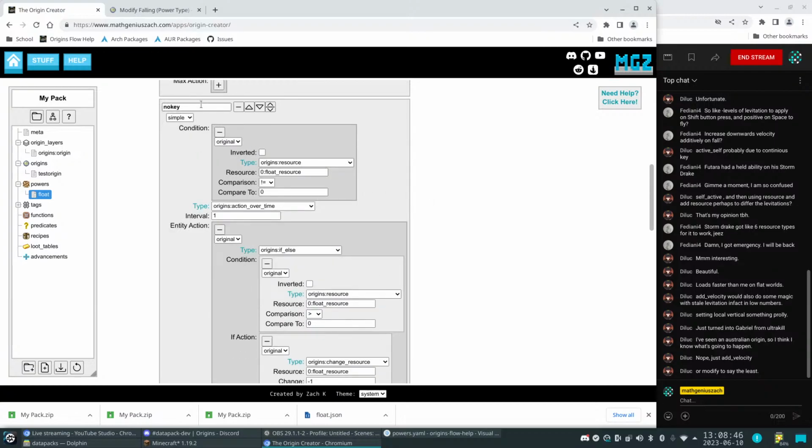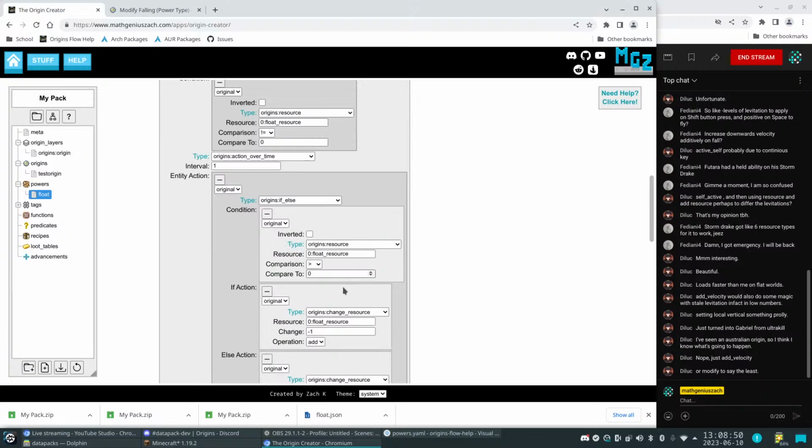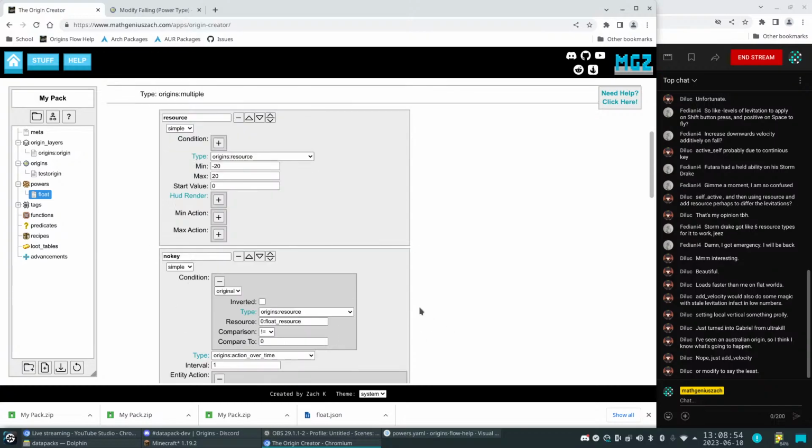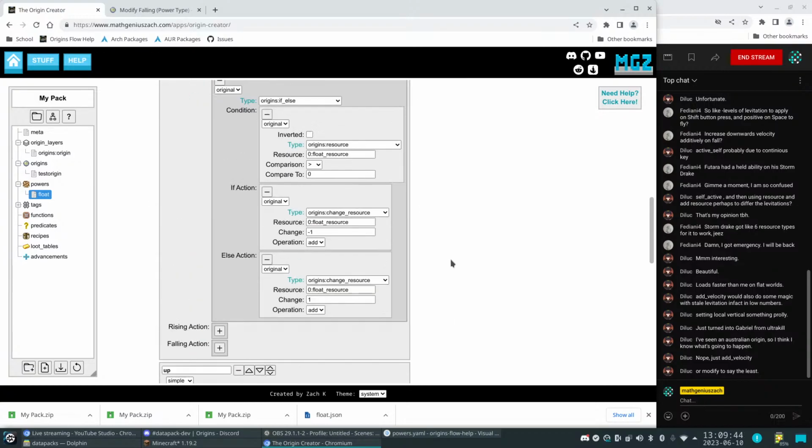So if you're not holding any keys, then it should decrease back to 0 slowly. But I actually don't know if that's what would be wanted. If you want to make it so if you're not holding any keys, it goes back to 0 instantly, I'm not exactly sure of the best way to do that. You'd probably have to have another resource for whether or not certain keys are being held down, and then use that resource, which could be a 1 or a 0, depending upon whether the key is being held down, to detect, kind of use the key as a condition in that sense. If that makes sense.